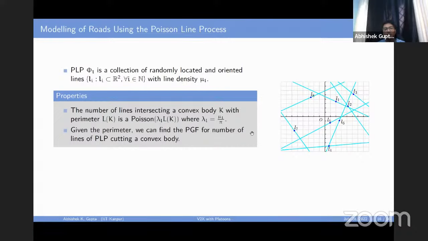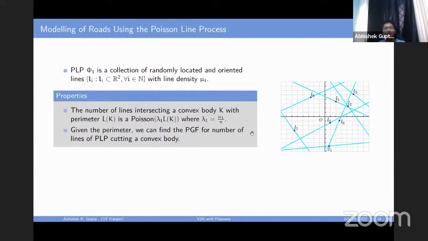Sir, are we assuming that all the platoons and all the roads are covered by a single base station? No, we have not talked about base stations yet. Currently, we are just talking about how we can model the vehicular network itself. We have talked about platoons on a single road, and now about different roads. Then we will combine these two, and then talk about how to serve these vehicles. Okay, sir.